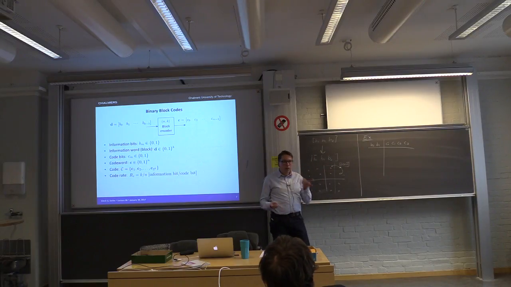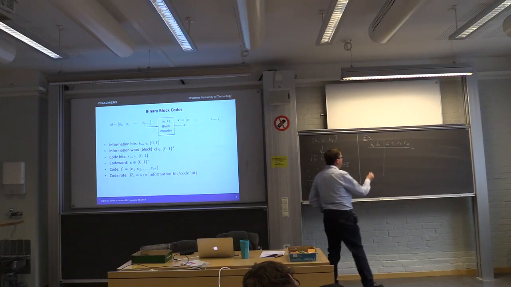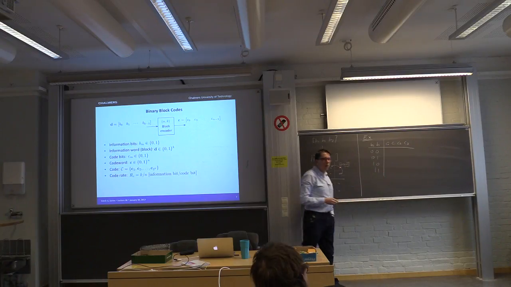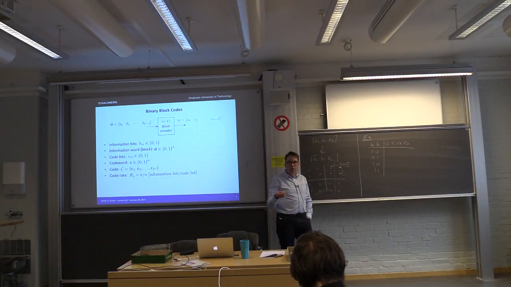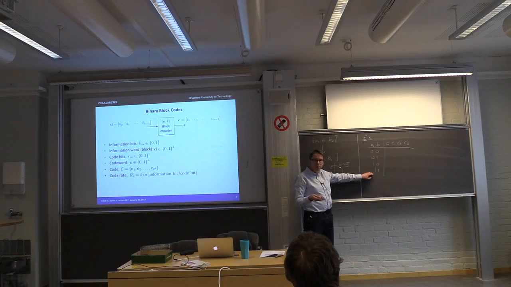Okay, so how many possible input patterns do we have? Well, we have 2 bits with 4 possible inputs, and let's just list them here: 00, 01, 10, and 11. Then we need to assign bits to the code word, and we can do that in many different ways. We have 4 bits now, so how many output patterns do we have to choose from? 16, right? But we only need 4, because there are 4 in the input. So we have some freedom in choosing the outputs.